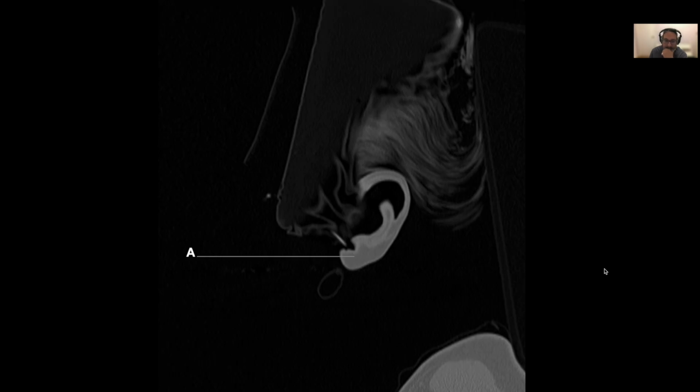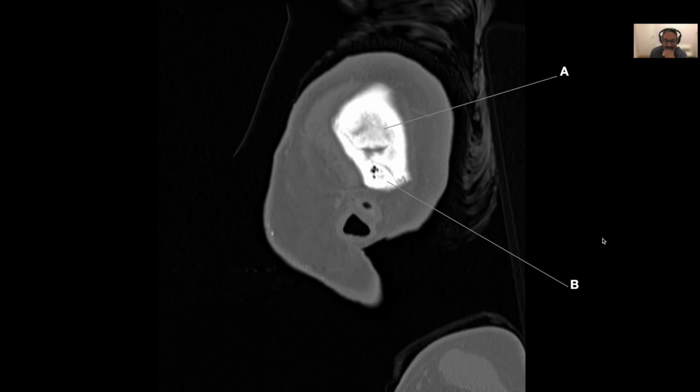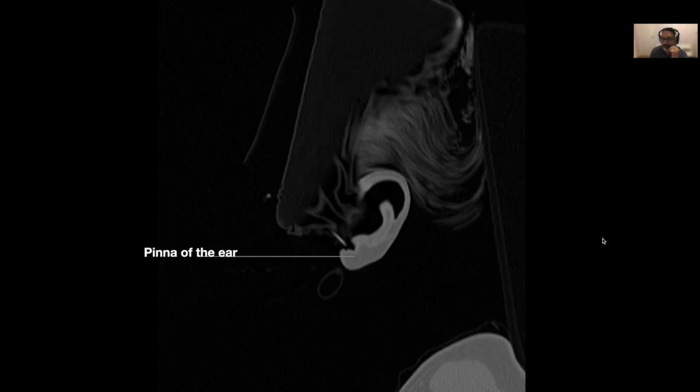Sagittal view. Not too much left though. And that starts with you. Nice flowy hair. I would have just said here, but pinna is good. And I think that's called, even anatomically, just the lobe of the ear. But I don't go into the anatomical parts of the ear. I don't think there's any point. It looks pretty cool in CT.